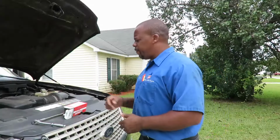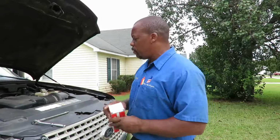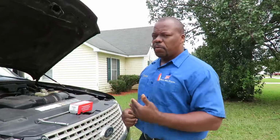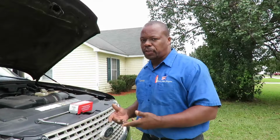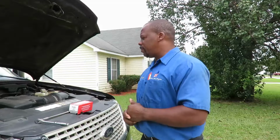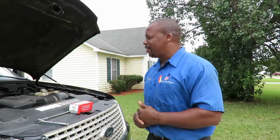All right, there you go. That's how to fix the P0301 with a high quality ignition coil. Now, when you get a misfire, you gotta take care of it, because what happens is it will eventually mess up your catalytic converter. Especially if you get to a point where your check engine light is flashing, that means your catalytic converter is about to go. Imminent failure. All right, this is Timmy from Astral Auto Repairs.